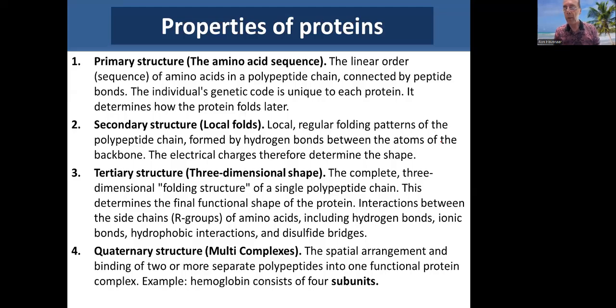Let's take another view on proteins. What is the primary structure? The primary structure of a protein is the polypeptide chain. Yeah, the sequence of the amino acids according to the code that was found in your DNA. That's the primary structure. Yeah, so the following order of the amino acids, that is the primary.